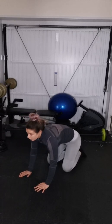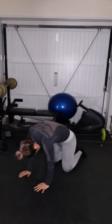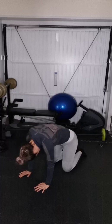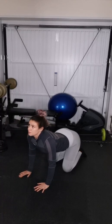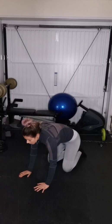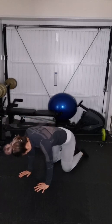Again, we're just aiming for 4. Can't remember if I've done 3 or 4. You'll see that I often lose count. I'm going to do one more because it just feels nice. When you've finished, come to a nice long neutral spine.